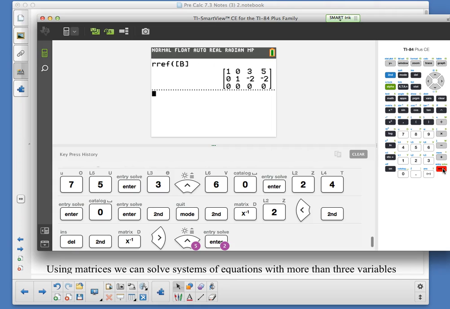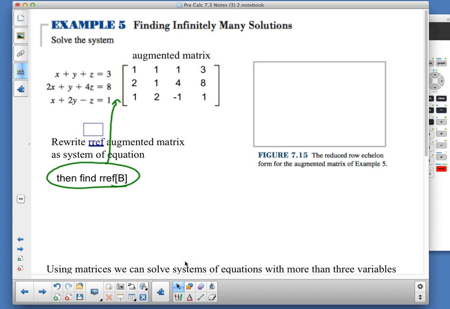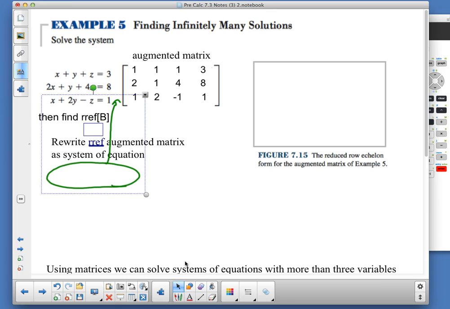Okay. Now in the reduced row echelon form, we should have the same matrices. In the row echelon form, it doesn't necessarily mean that we'll have the same answer for our matrix, but when we finally look for our variables, they should be the same variables. So I've got my matrix coming out of here. That's what we were going to find, so I got that done.